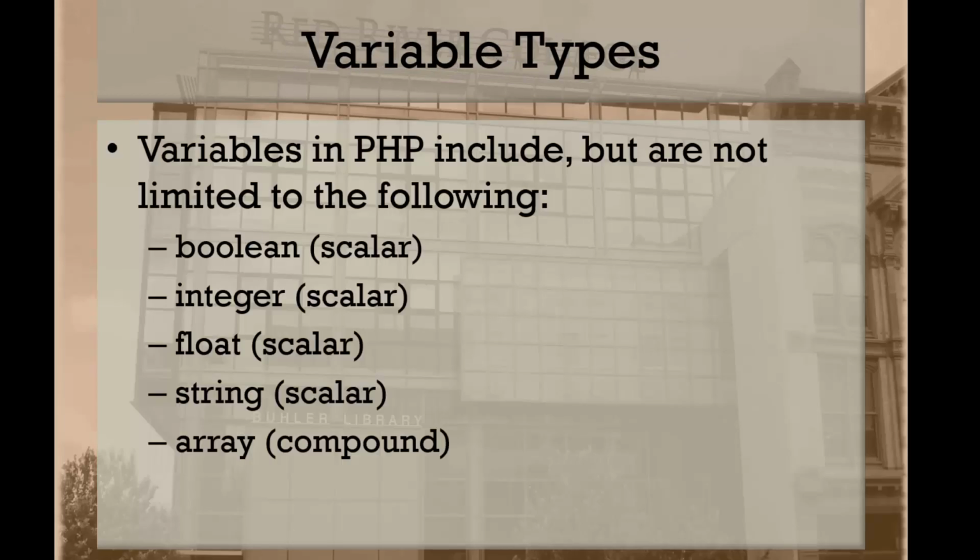Other variable types are available. This is not a complete list, but it's a pretty good indication of the options that are available to us. Other than result sets from databases, we don't spend a lot of time with arrays, but we do play with integers and strings quite a bit. Floats, these can all be switched fairly easily. You don't have to define them ahead of time.